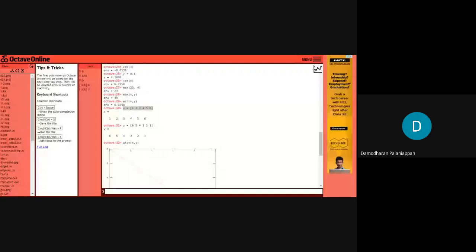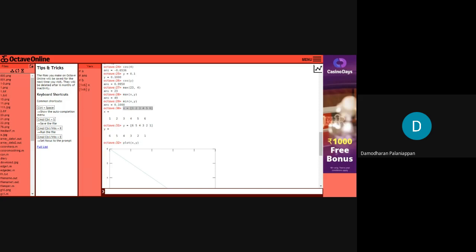Yes, in this graph, now we are adding some more points to the graph. The first point is what is the x-axis and what is the y-axis. In this graph, there is no name at all. So you want to give some label to the x-axis and y-axis. How can we give the label to the x-axis and y-axis?